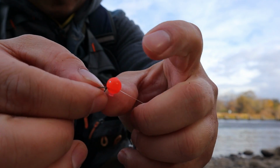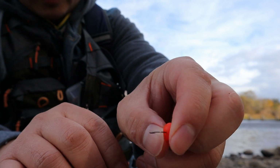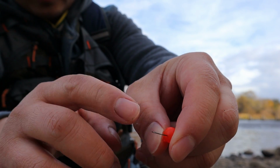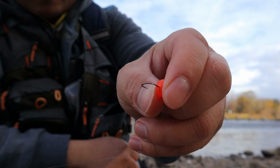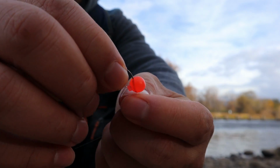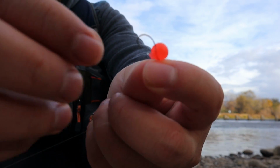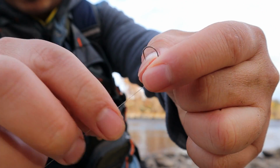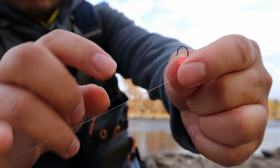So when the fish comes and bite, they'll come and bite the egg, and when you set the hook, the hook will be hooked right outside of the mouth, and that will keep the fish from dying. You guys can see that right there. So as the fish comes and bite onto the salmon egg and you set the hook will be right outside of the mouth.